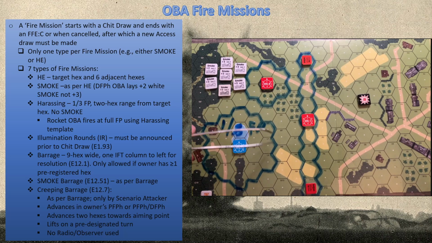A rocket uses the harassing fire template, but it fires at full firepower. So if you have a Nebelwerfer, say, or a 200 millimeter rocket launcher battery, they fire, you would target those hexes at full firepower, not at 1/3. But that's the only exception to the harassing fire template.